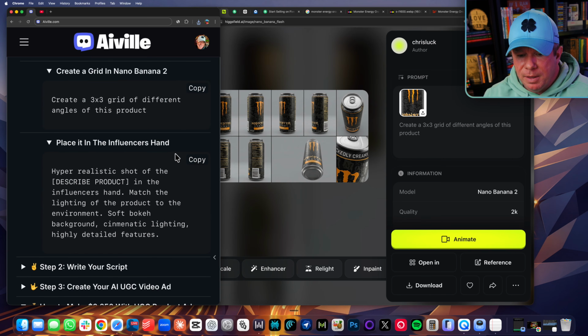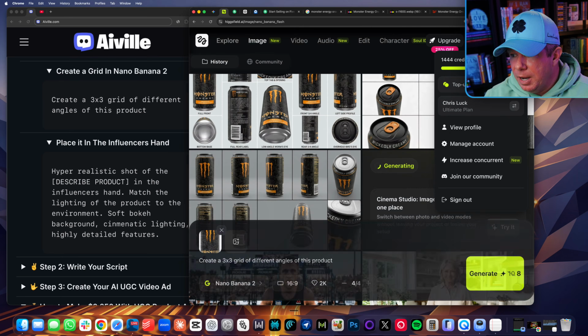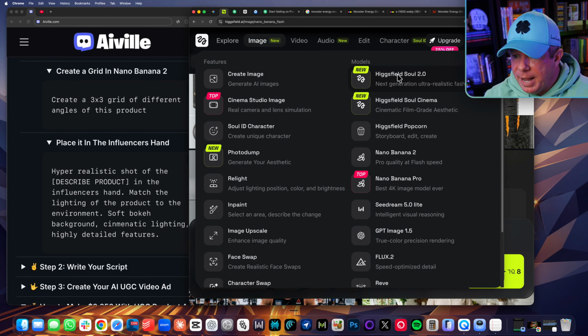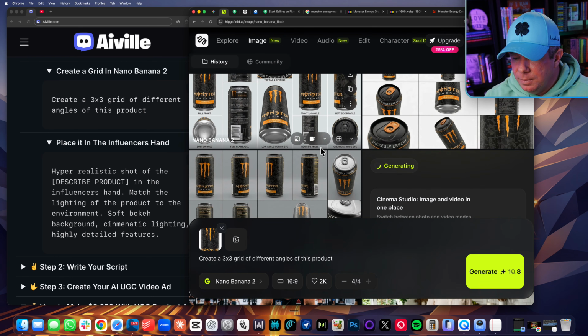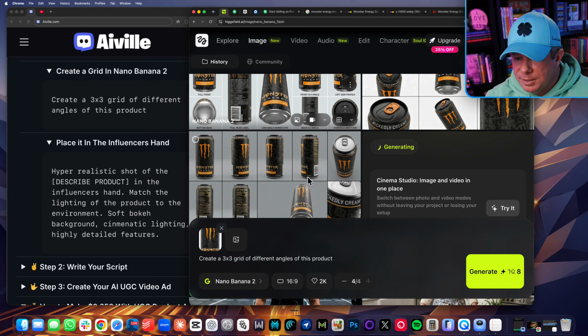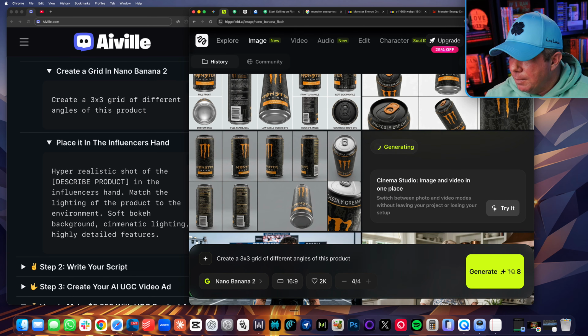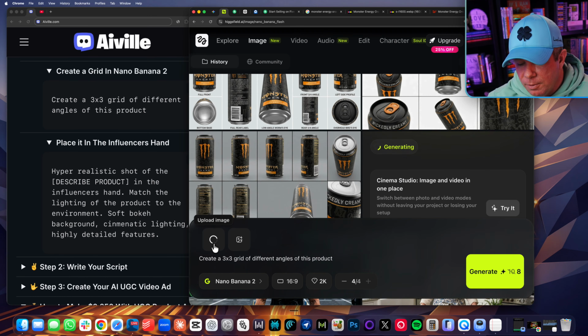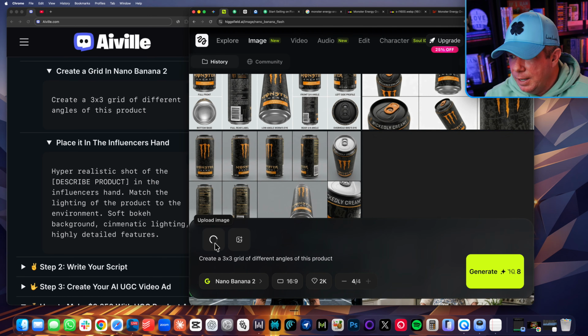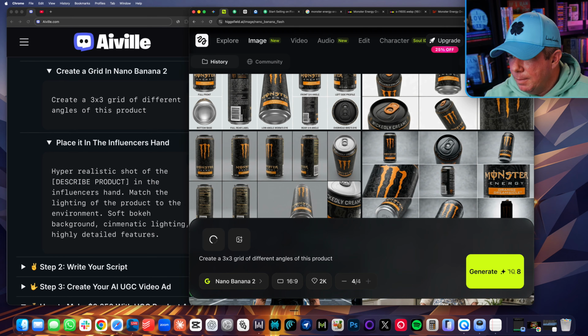And we go back to the prompt, and now we got to combine the images of the influencer with the actual Monster Energy product. So now I'm going to go back to Nano Banana 2, which I'm in here now, but still generating images. Okay, so now I'm going to drag in the 3x3 grid product that we created. And I'm also going to drag in Mike here, once it is finished uploading. It's going to take a while because that's the very high quality version.